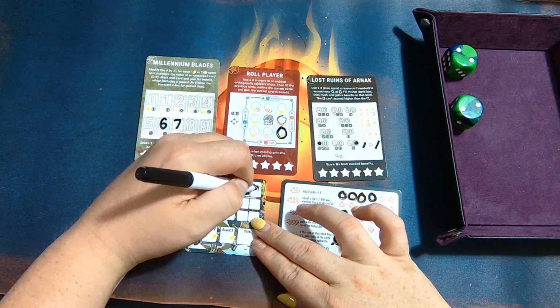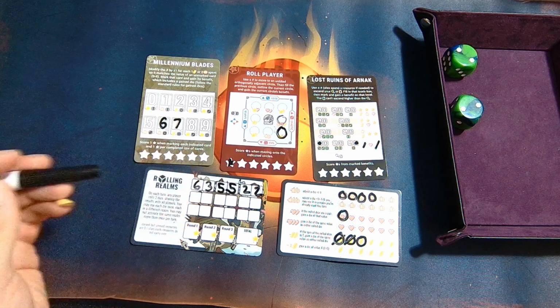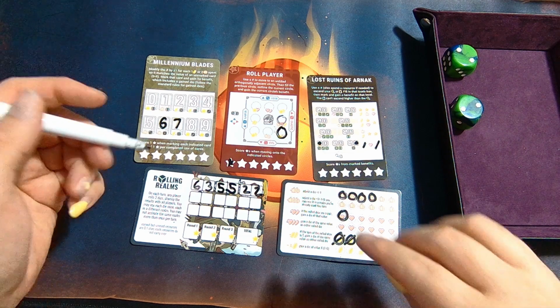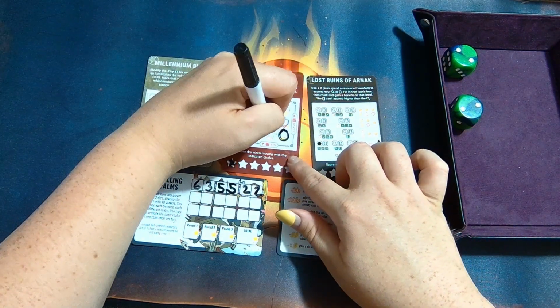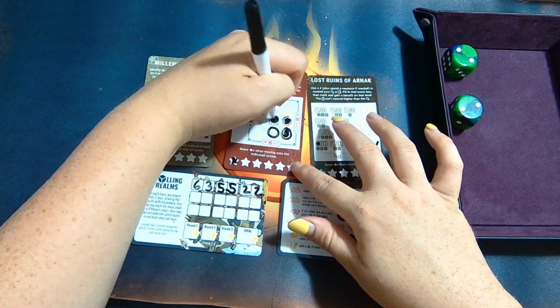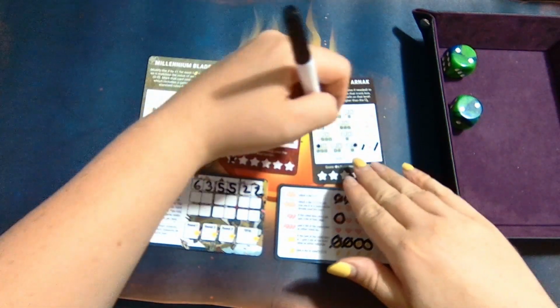Double twos for the third roll. Okay. I need ones. Alright, I'm going to put a two in Millennium Blades. I'm going to earn myself a coin and a five dice. I'm going to use the five dice to go this way for two pumpkins. And then I am going to spend two pumpkins to make one of my twos a three.